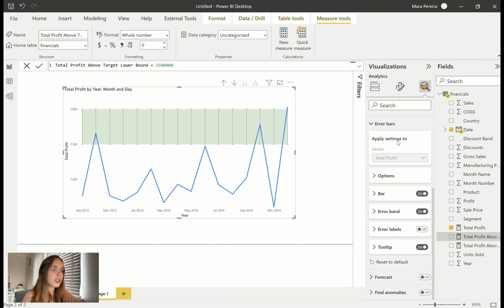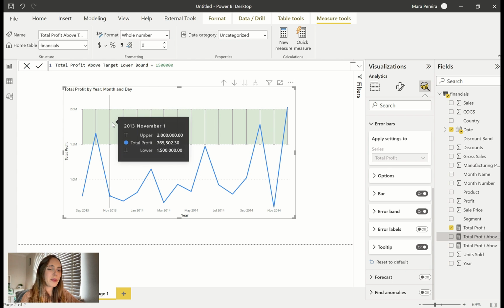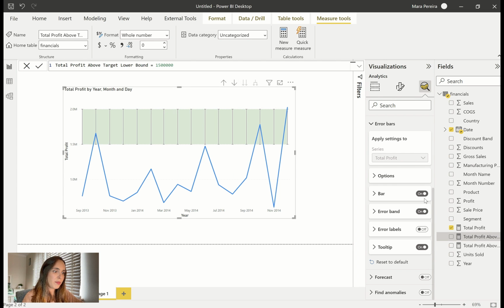So this is good, but now we still have the error bars. And we also have the tooltip, which we are going to take care of later. You can get rid of these error bars by basically disabling the bar here. So you do this and the error bars are magically gone.